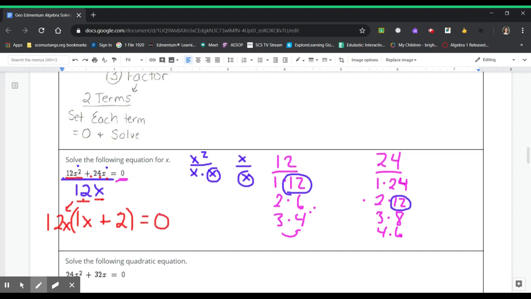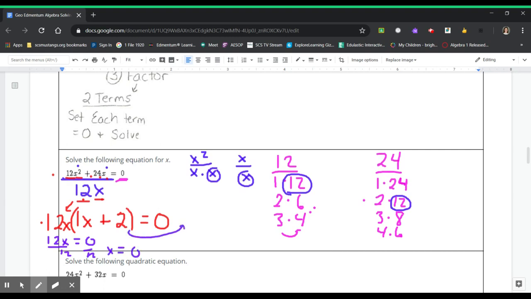So I've taken this quadratic equation that they've given us, and I've moved it so that we've got it written as factors. Now all I need to do to finish solving is take those factors, set them equal to 0, and solve. So if I do that, I've got, don't forget this part, 12x is equal to 0. Divide both sides by 12, and then x, if you put that in your calculator, x is going to be equal to 0.